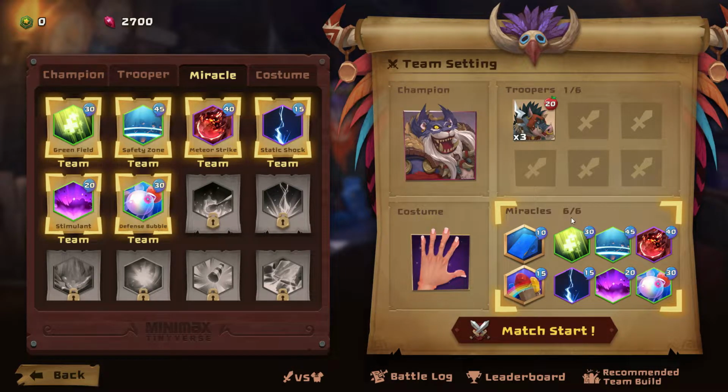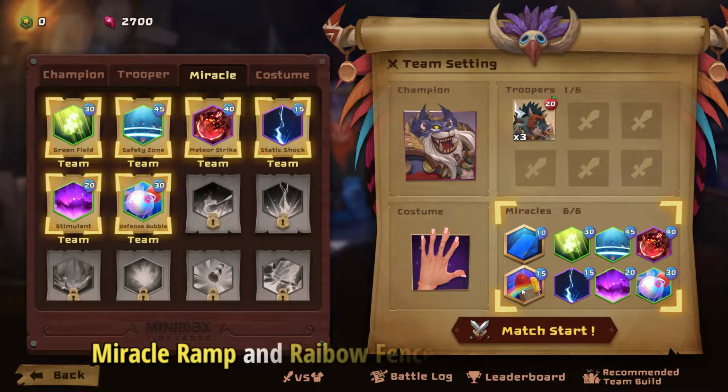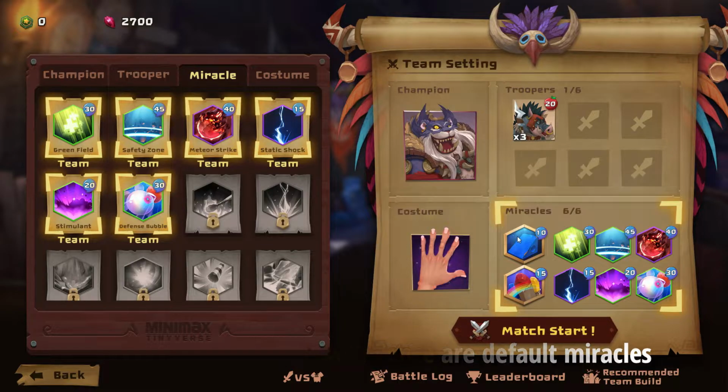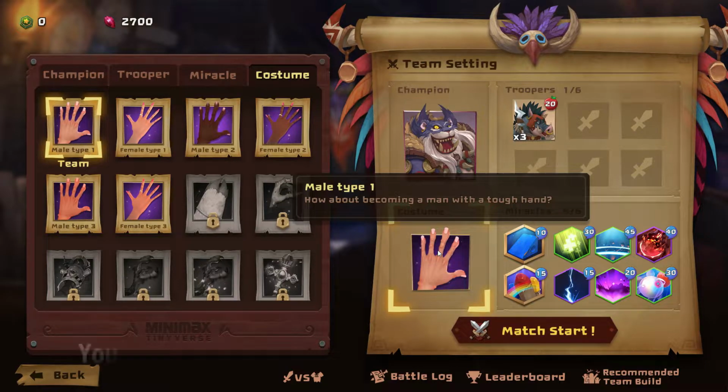So you can add or change some other ones, and we also give you some default miracles that will be the ramp and the fence, that will always be in your team settings. So you cannot change them, you cannot remove them, but they're always going to be there for you, and they're very important to win the game. So try to use them as much as you can.